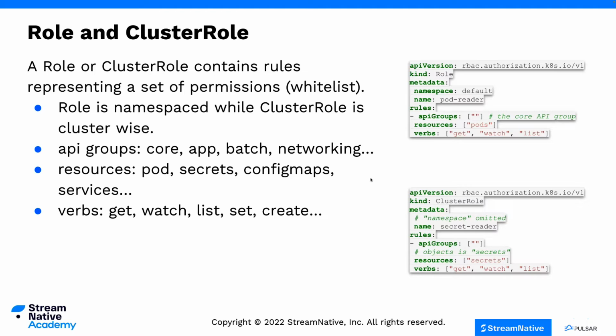Then you bind it. There are two kinds of roles. One is called role. The other is called cluster role. Cluster role is global. It can look at all the cluster-wide resources, right? And a single role is namespaced. You see that there's a namespace here, right? But a cluster role crosses multiple namespaces to access the resource.